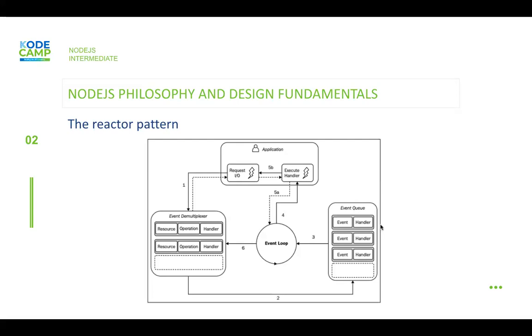When events are available in this event queue here, the event loop processes them in sequence until the event queue gets empty. This event loop here processes all the events in this event queue till they are empty. When it processes them, it passes the result back to this handler. The handler will return the result to the application, which will either send another request to the event demultiplexer or return the execution context to the event loop. At first, this may be difficult to understand, but the event loop is the main thing here.